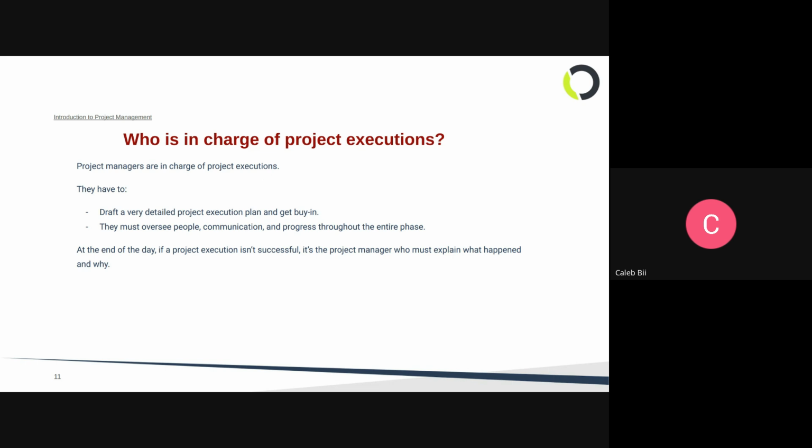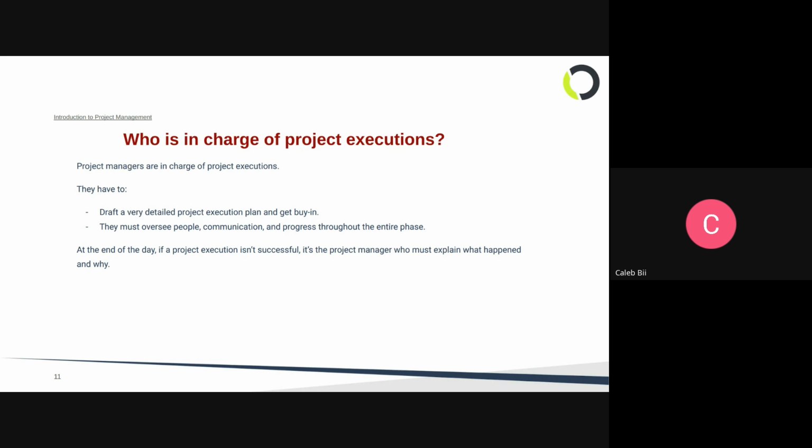So as a project manager, your main work is to ensure that the communication is perfect from the internal stakeholders, which are your team members, and also through to the external stakeholders, who are now the investors or the people who you're actually delivering the project to. So at the end of the day, if a project execution is not successful, remember the project manager is the one who will explain probably why the project is not successful, why probably the project needs a certain extension of time frame or timelines. So you as a project manager, you're the one actually responsible for answering those specific questions.